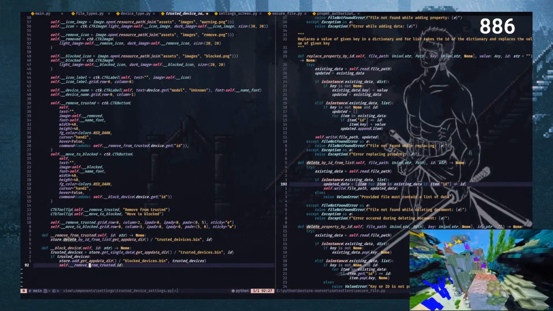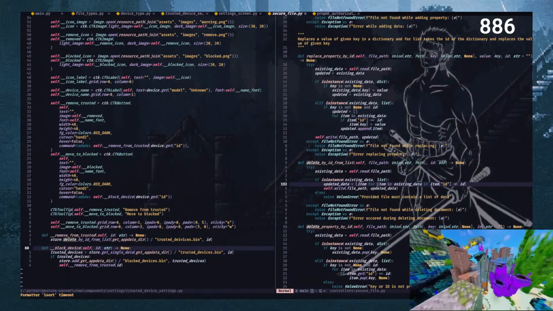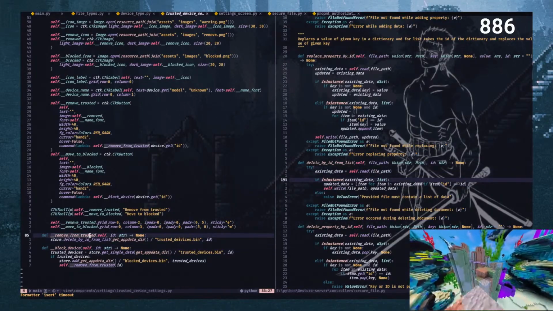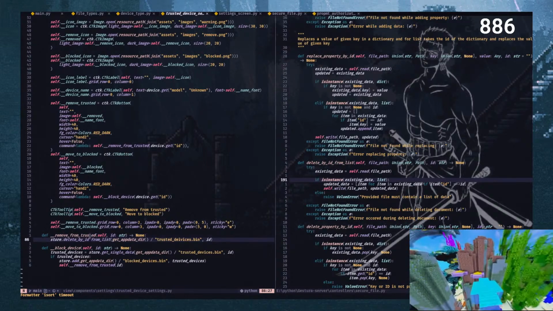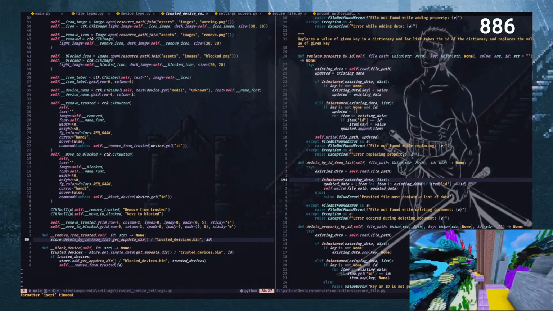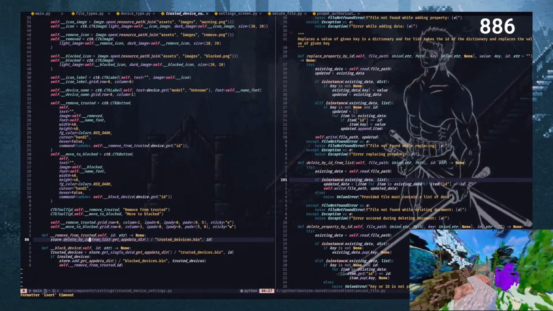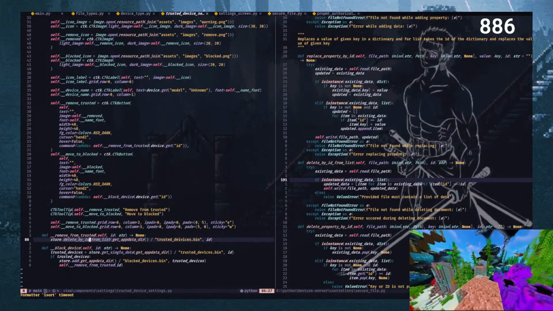Let's try to reimagine things. Okay, let's just check the remove. Let's see if the remove works or not. It won't work though. That's why it's failing. It's failing to remove it. Okay.